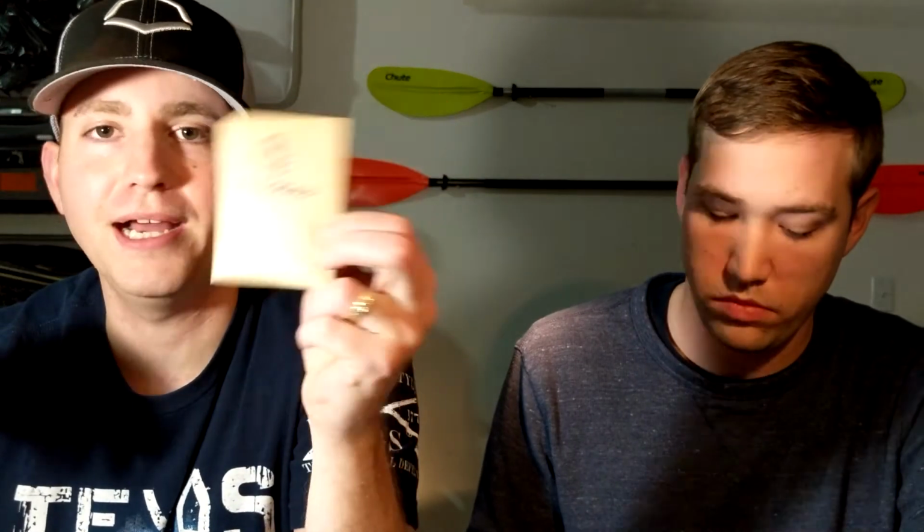All right. So next, this is the last one. We got Sticky's Offset Worm Hooks. So you got this little paper pouch. I guess they're an environmentally friendly company. Yeah, printed on recycled paper. It's a 3-pack. With a name like Sticky's, I would expect these things to be extremely sharp. Let's see, they're very skinny. They ain't that sharp. They're not that sticky. So Sticky's, you need to make your hooks a little more sticky. But I'm sure they'll work on just a smaller bait, those brush hogs or those bee bugs. And a cool little sticker, the Sticky's company logo.